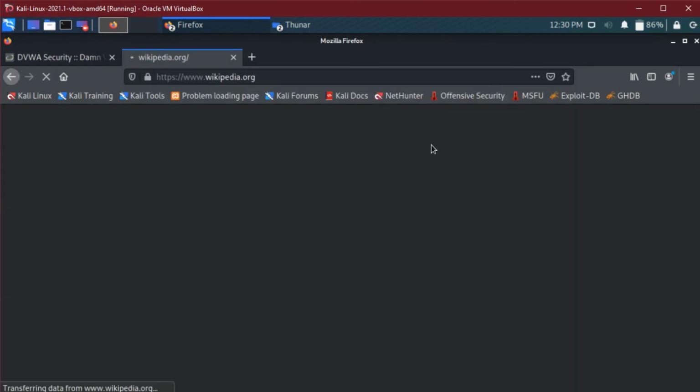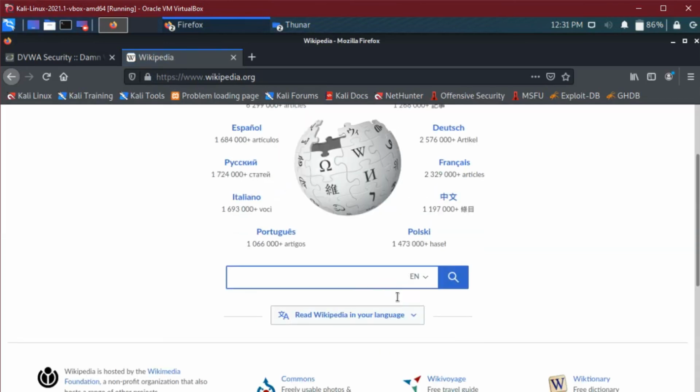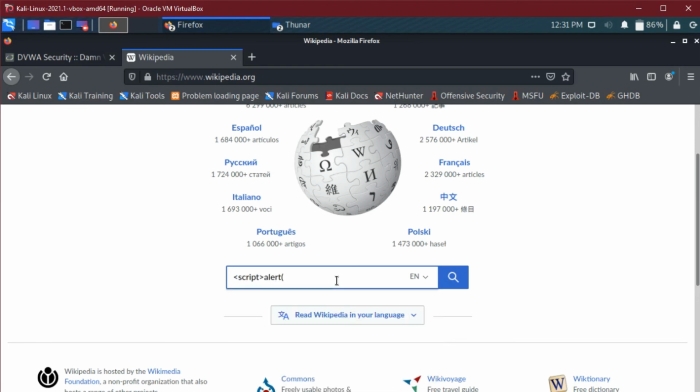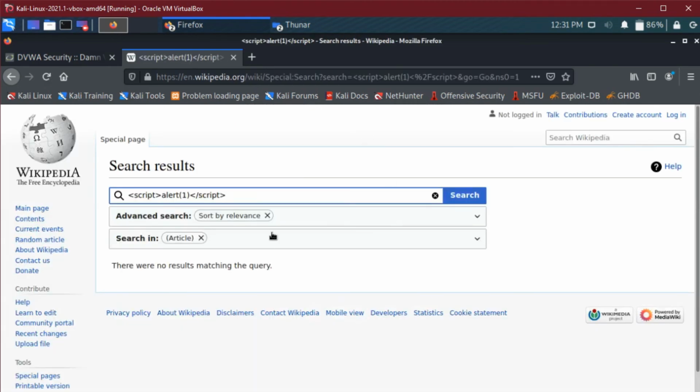It's loading. See, it opened. When I enter the script alert 1 and press enter, you see there is no match result, nothing triggered.